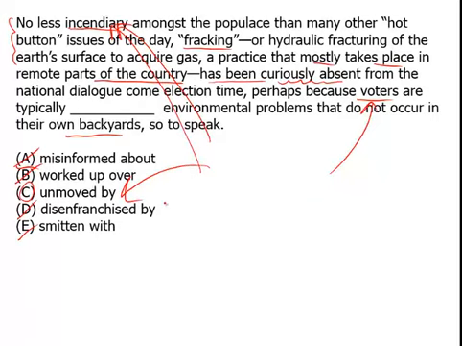So again, get ready for these false contrasts and the more difficult two and three blank text completions. But here's a good example just to see how it works in a one blank text completion. And again, I don't want people to think, oh, this is really hard, this was blowing my mind. This is supposed to be really hard. This was much harder than the other two. So work your way up to it, and you can always come back to these lesson videos once you've done a bunch of practice questions in the product and have gotten better at text completions. Come back to this, try it again without looking at the answer, and see what happens.